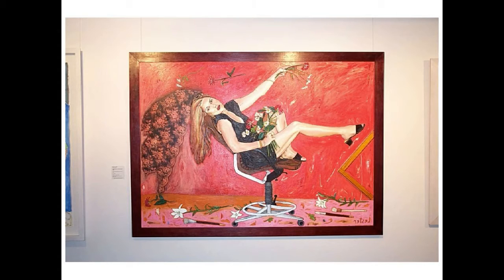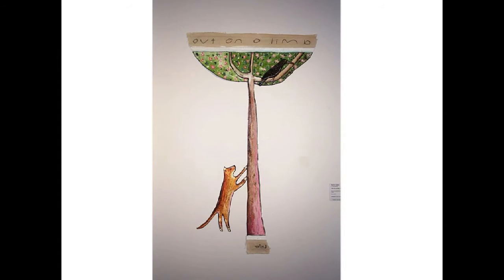And this chair is my chair that I have in the studio, and everyone that comes around to my studio sits in that chair. That's a real canvas on the side, with pieces of wood just sewn onto the canvas. This is a piece that is just cut out and pinned onto the wall. It's still stitched, but it's just pinned onto the wall without being stretched on a canvas.